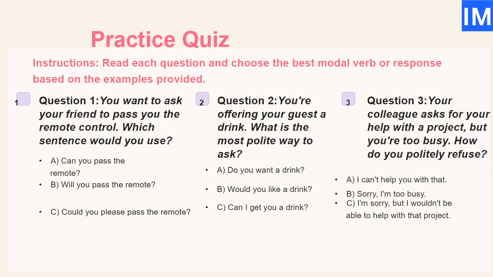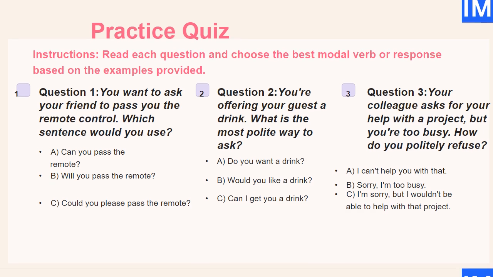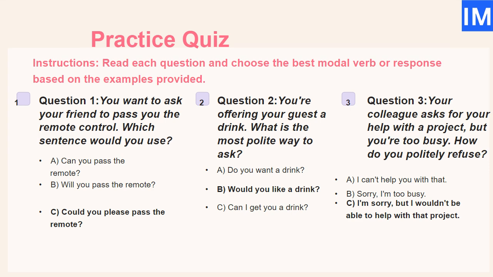Now it's practice time. Read each question and choose the best modal verb or response based on the example provided. Pause the video and try to answer these questions. Choose the right answer. Excellent. I think you've done it, right? Were you able to pause the video or you just continue? Were you able to get correct answers? If yes, congratulations. If you were not able to get all the correct answers, don't worry. Keep practicing and reach out to me if you need any help.